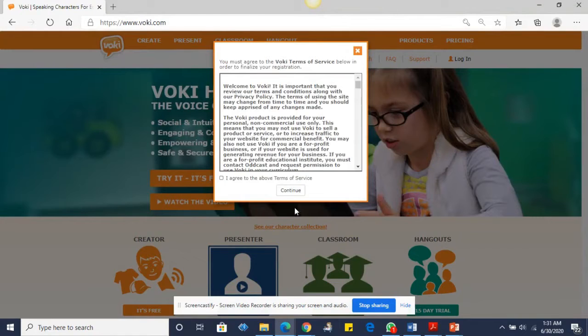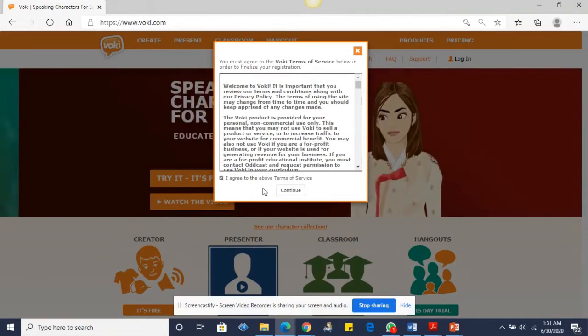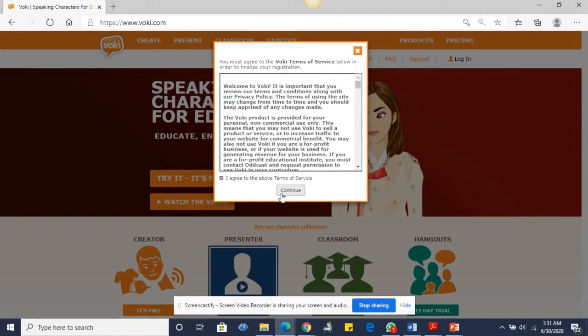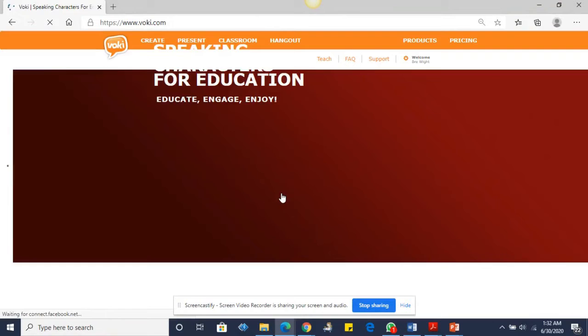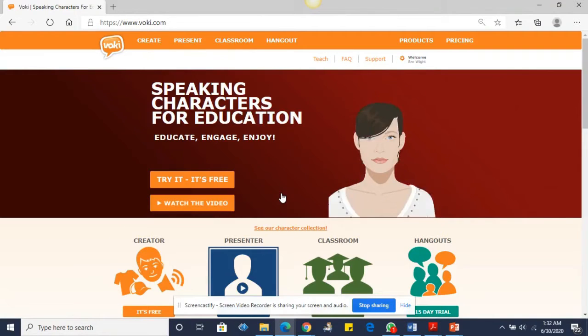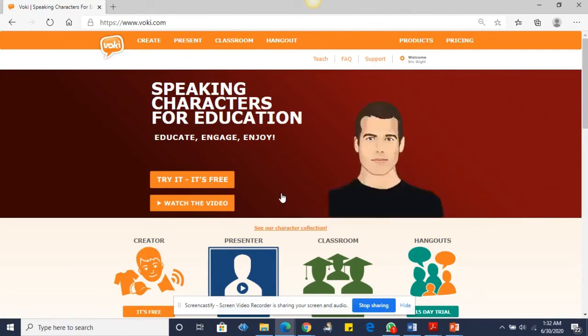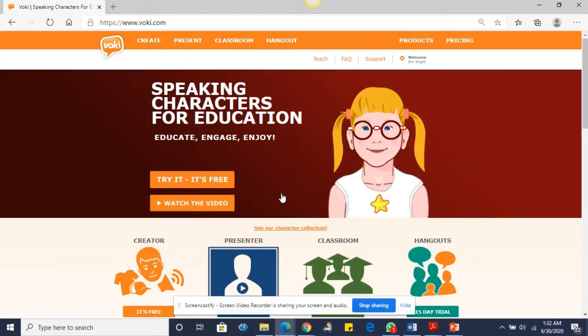You must agree to the Voki's terms of service below in order to finalize your registration. Select I agree to the above terms of service and click Continue. You are now on Voki's page, logged in as a new user.